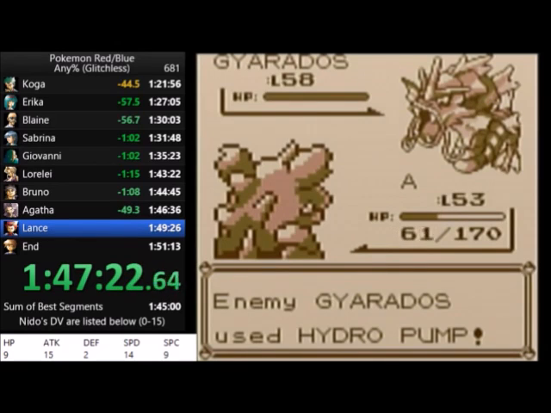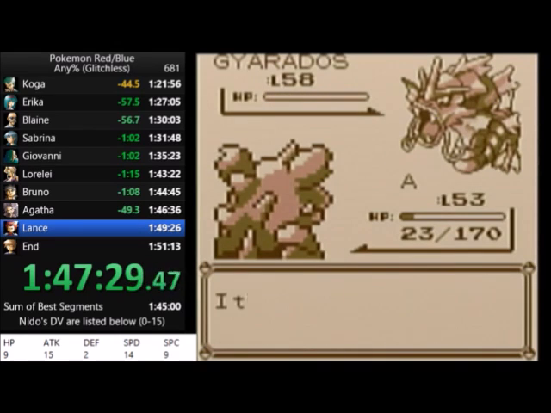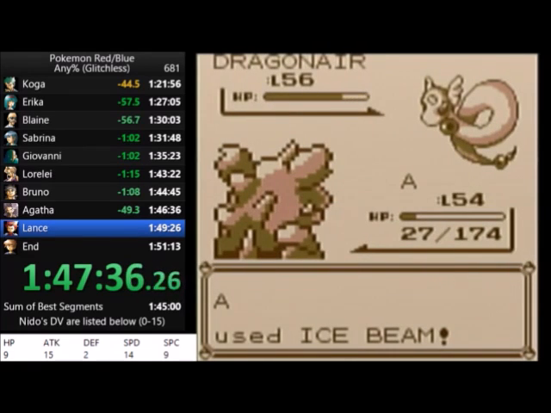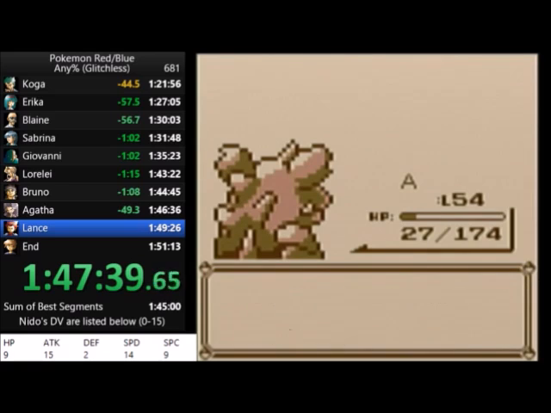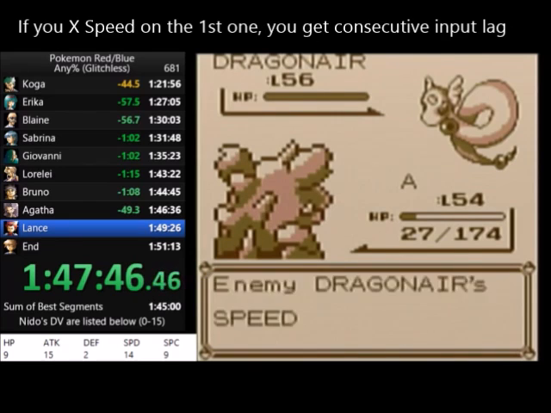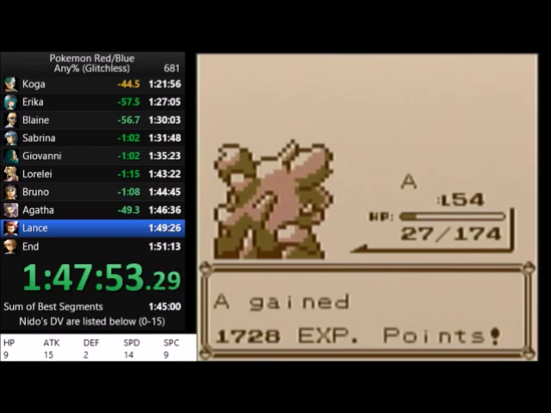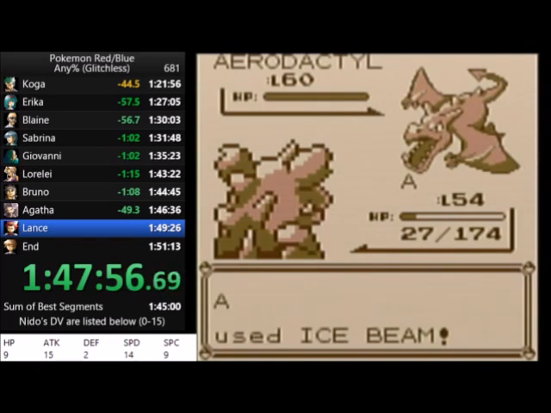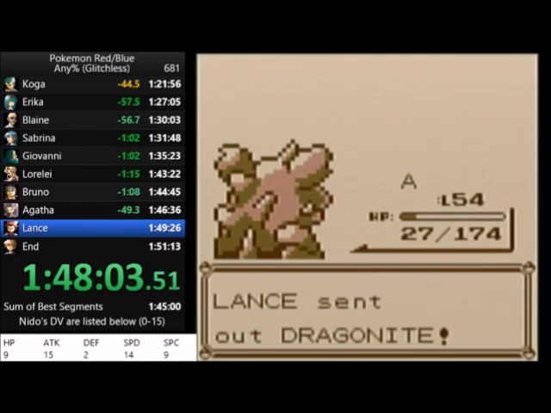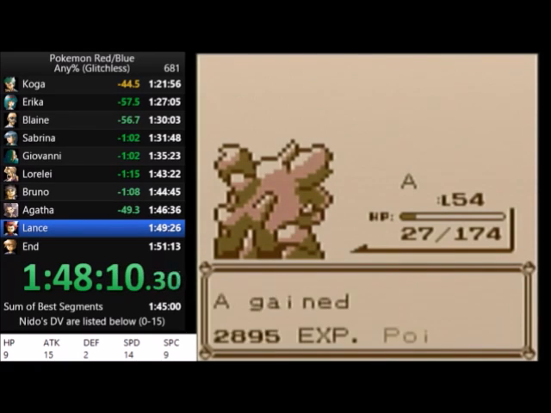Down to. Okay. Remember to elixir. Remember to elixir. This time is going to be interesting, that's for sure. Healing is what? It's like 18 seconds. No, wait. Healing is 22. 105.